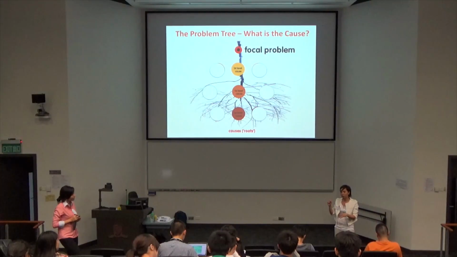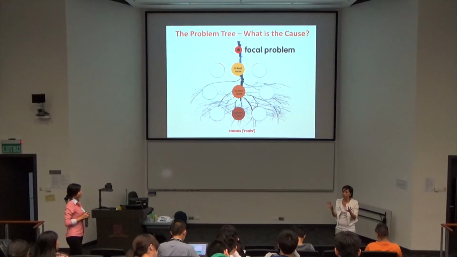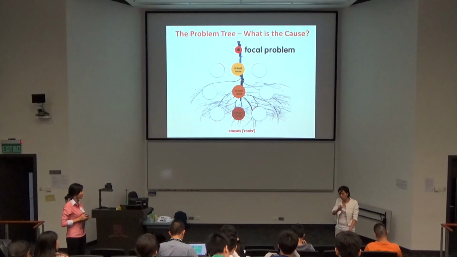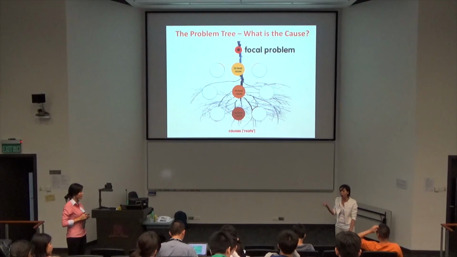Try to define it further. Define it until you're able to describe the whole problem phenomenon, in such a refined way. And once you've done that, you go back to the lower part of the tree. The lower part of the tree is where you try to understand the cause.